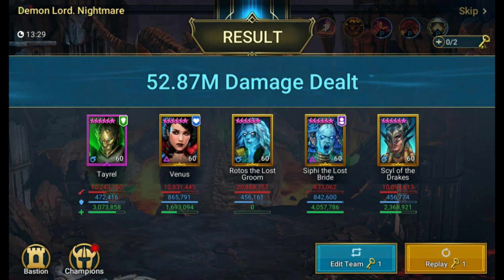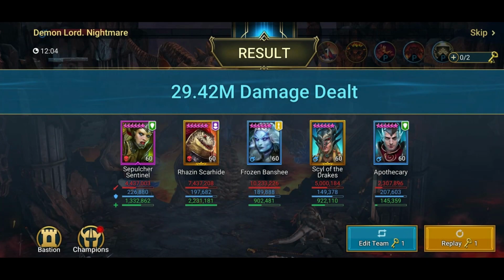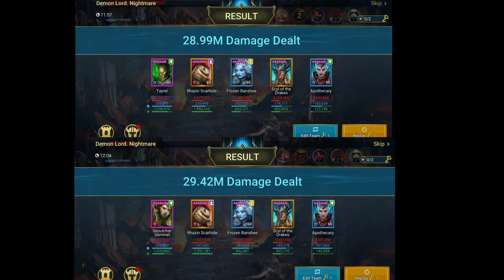But because this team does contain Rhodos, Sephi, and Venus, then it's not really fair for all of the players because these champions are hard to get. So I ran a more budget team and came up a little bit under 30 million on both of my runs, 28 million and 29 million. Both teams revolve around speed composition and both are run on auto and Nightmare difficulty.